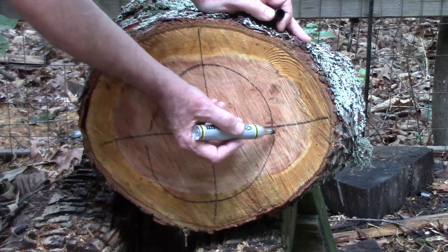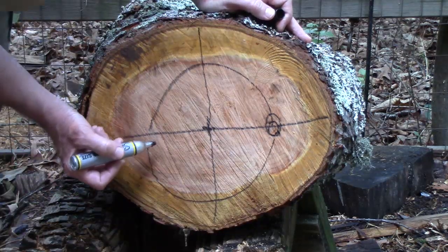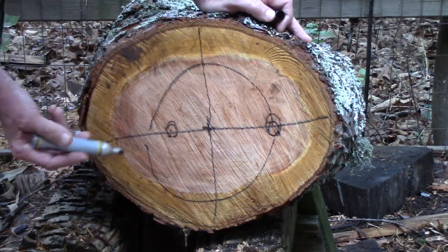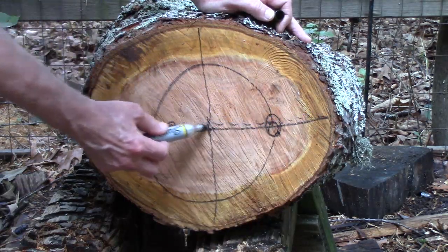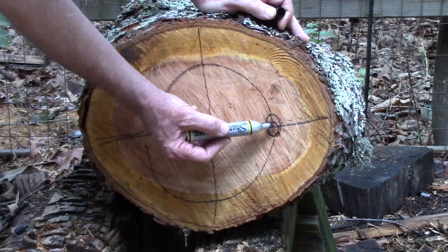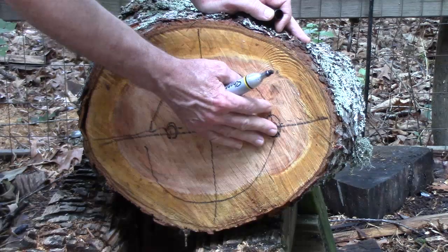But as it turns out, I said if the pith were here, this is a crotch. I'll be able to show that to you in a little bit. So there's a pith here, and there's a pith, a little bit hard for me to spot, I think it's right about here. So there's some of what we call figure or feather through the middle of this. So ideally, I've got a couple of choices. If I made this into one blank, I'd probably wind up losing most of this as I cut through it.